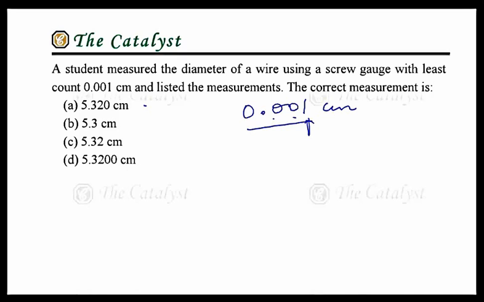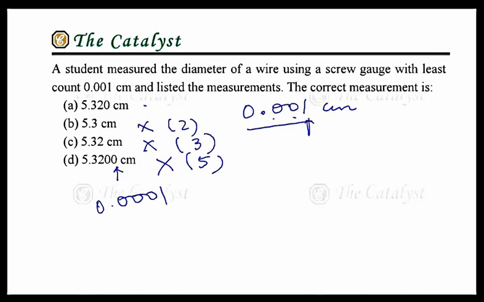And if you check, this is not possible because number of significant figures here are only 2. In this, 3. In this it is 1, 2, 3, 4, 5. Right? This also is not possible because you can measure only up to 0.01 level of accuracy. And here this 0 indicates that you can measure up to 0.0001 centimeter of accuracy. So the answer has to be A, right? Very simple problem.